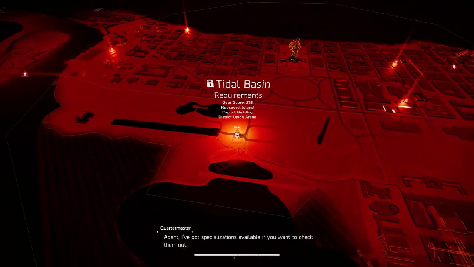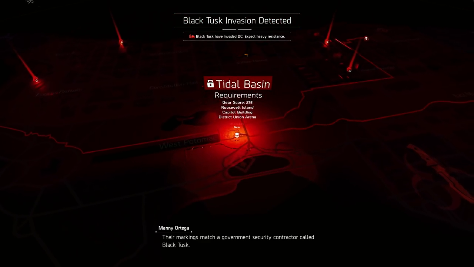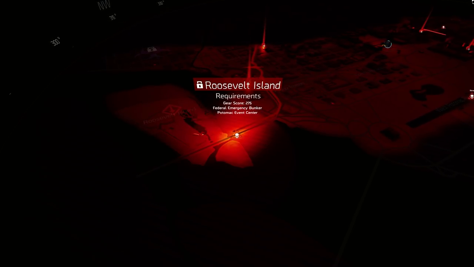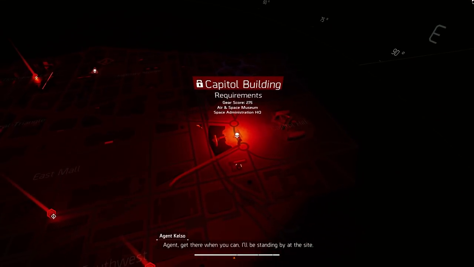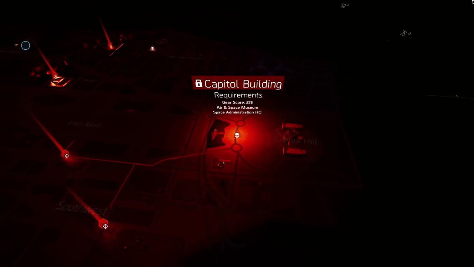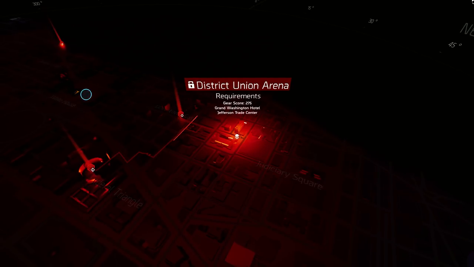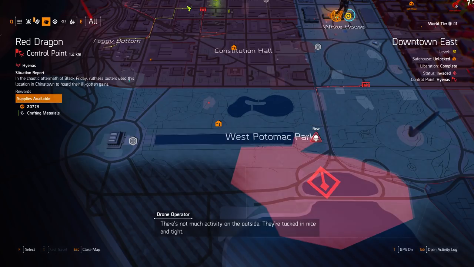Agent, I've got specializations available if you want to check them out. Who the hell is attacking us? Their markings match a government security contractor called Black Tusk. That's fucking ominous. Where's Ellis? Missing. No sign of a struggle. We need to get to the cure. I'll mark the location. Don't be reckless. Agent, get there when you can. I'll be standing by at the site. Activity on the outside. They're tucked in nice and tight.